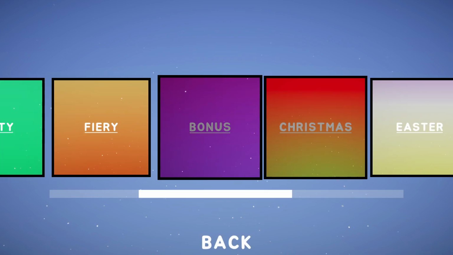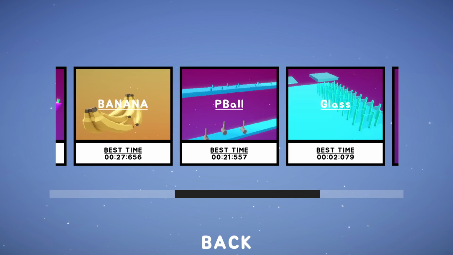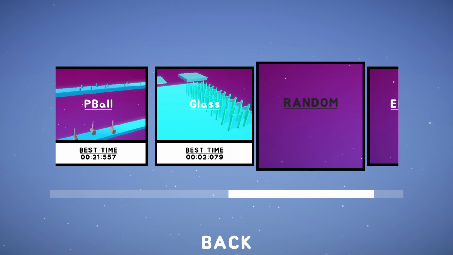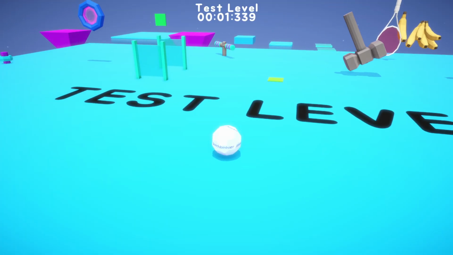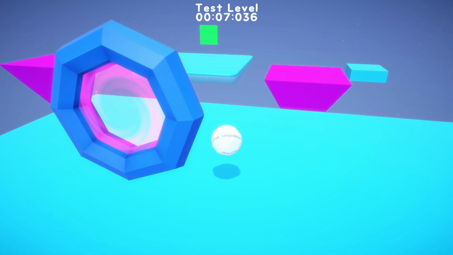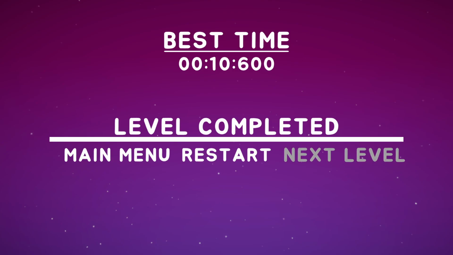We're going to look at the bonus. Okay, so random and endless on the bonus don't have best times there, which I don't know. I think random should have a time, but we already went through the issues with best times and other things. Test level doesn't have a best time listed, so let's find out if that's something that can be added. Because test level is just a test, but it is possible to add a best time there.